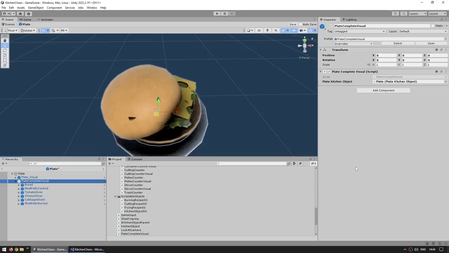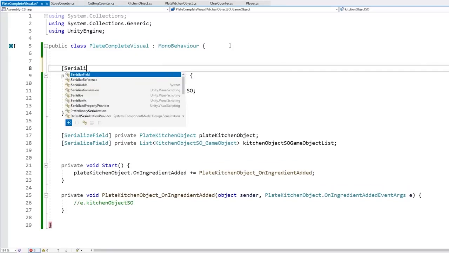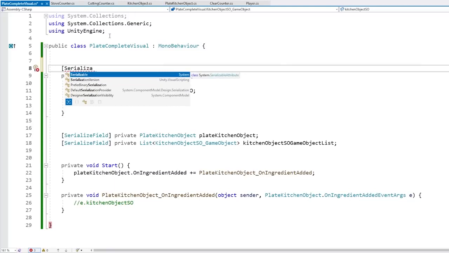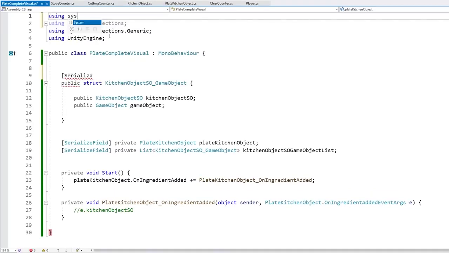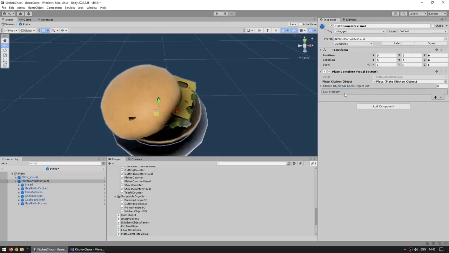And over here in the editor, we see the tricky thing when it comes to using fields of custom types. If we look in the inspector, nope, we don't see anything, so we cannot see our custom type in the inspector. If you make a custom type like this struct, and you want to show it in the inspector, then you need to add the attribute serializable, which exists inside system. So let's go up here using system. And let's add the attribute serializable, just like this. Okay, so do this, save, and let's look. And yep, there we go. Now we do see our custom struct.